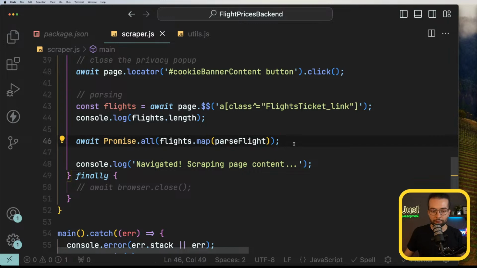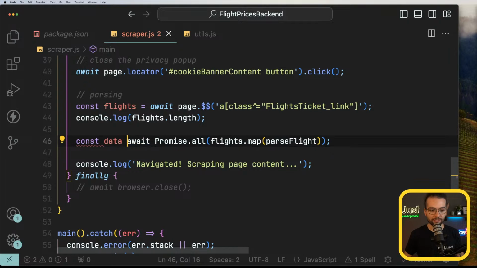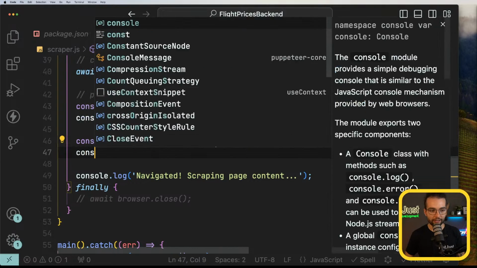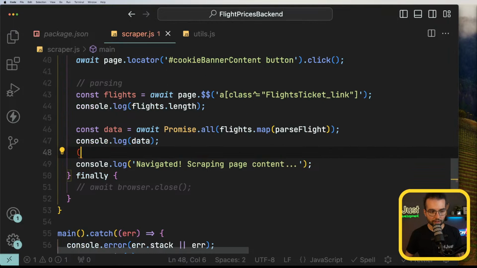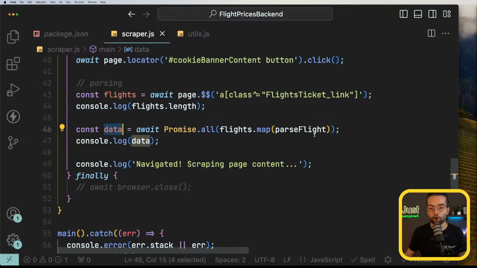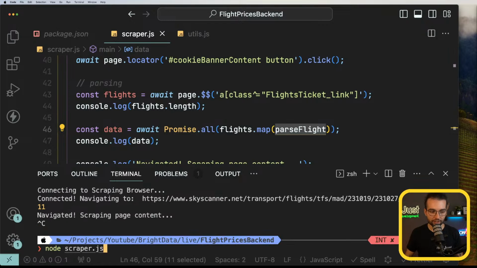So yeah, I understand this might be a bit confusing if you are new to JavaScript. If you have experience with JavaScript, you probably are writing this syntax a lot of time. What we are doing here is we are mapping through a list of data, and we are calling an async function, and at the end we want to await the execution of all of those data, and actually at the end we should also store this in the data array that we can do console log data here, and the data will be the array with the result of all the function calls. Let's see that in action. It will make more sense.